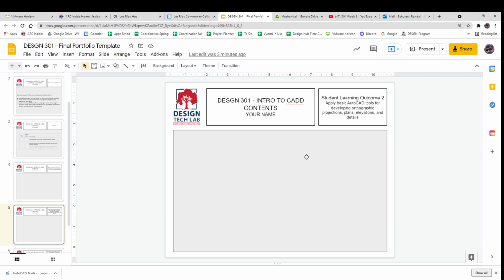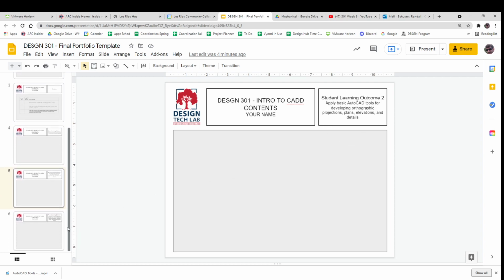But I've seen very good stuff that also packs it all in there. So I'll leave it up to you, but try to make a nice visually pleasing set of presentations for orthographic projections, plan views, elevation views, and details. And then the last one is not so much about what type of view, but mechanical, civil, landscape, architecture, interior design.